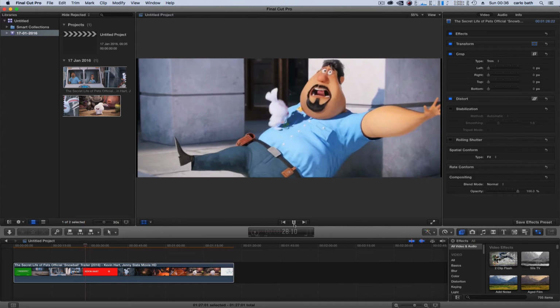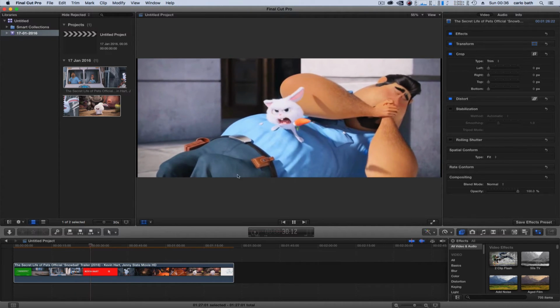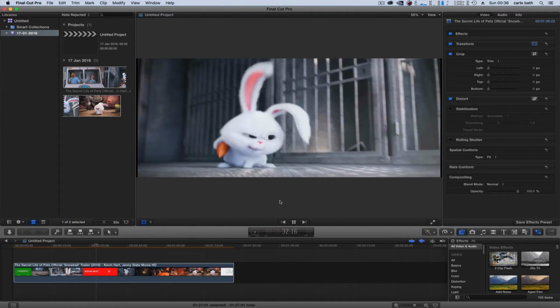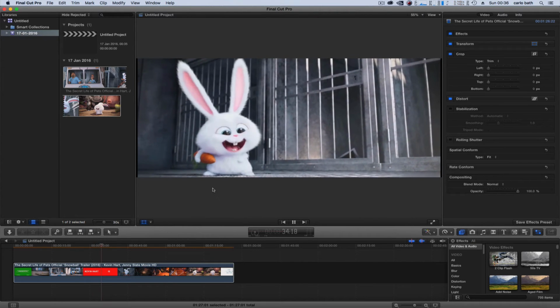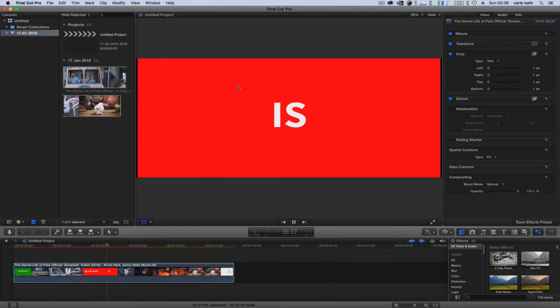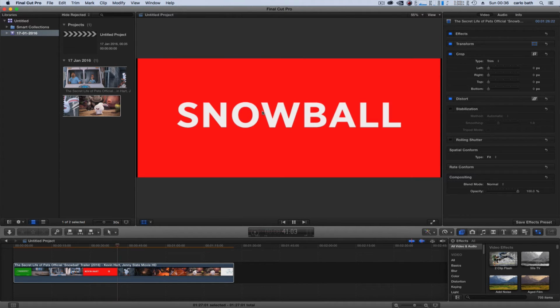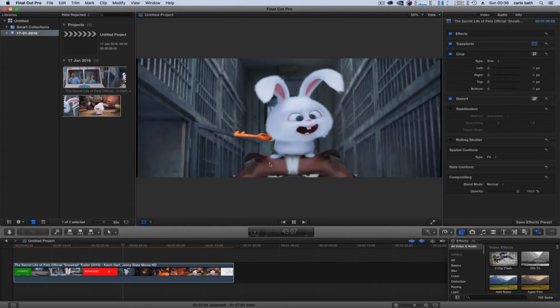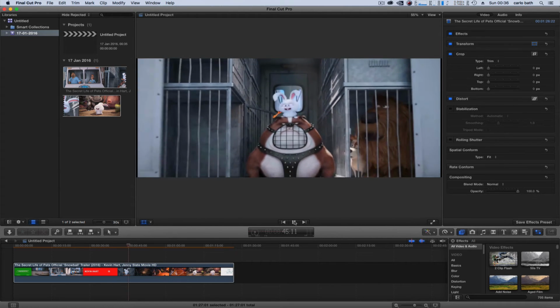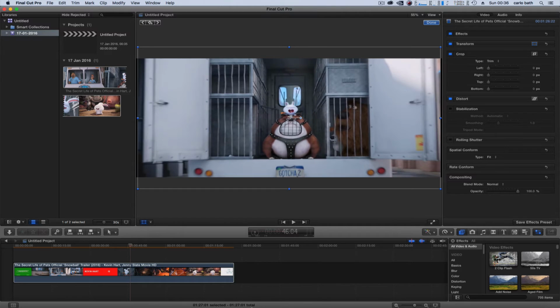So Final Cut has always been a bit awkward to do this. But obviously you can see here, it works quite nice, it looks pretty good. When you render this out, you will get the black bars as well, but it will give you that cinematic look at the same time. Now the best one to do it in is Premiere Pro, so I'm going to show you that now.